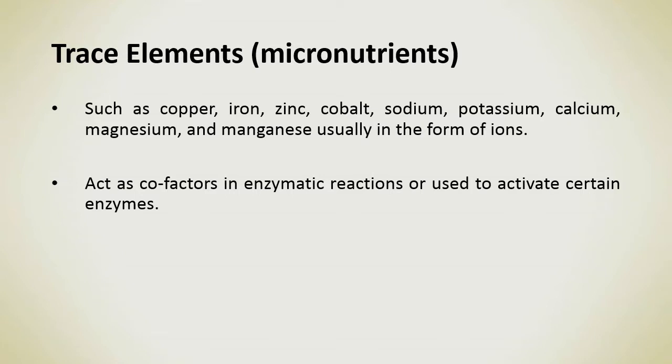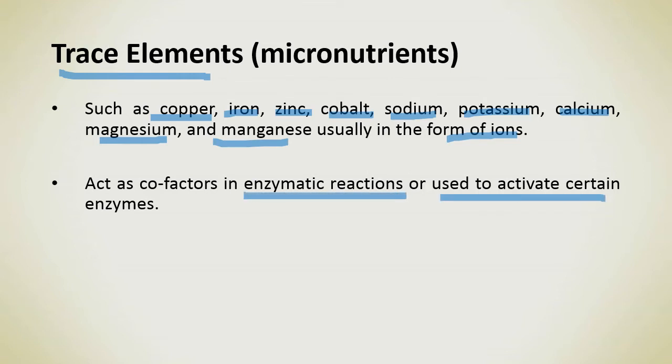Okay, let's move to micronutrients, which are also known as trace elements. Many microorganisms require a variety of trace elements such as copper, iron, zinc, cobalt, sodium, potassium, calcium, magnesium, and manganese. Usually these trace elements are required in the ion form. And these trace elements usually act as cofactors in enzymatic reactions or are used to activate certain enzymes in the microorganisms.